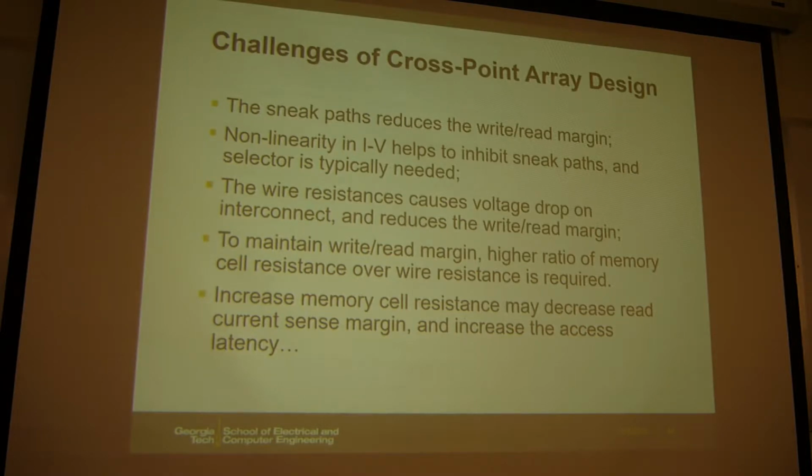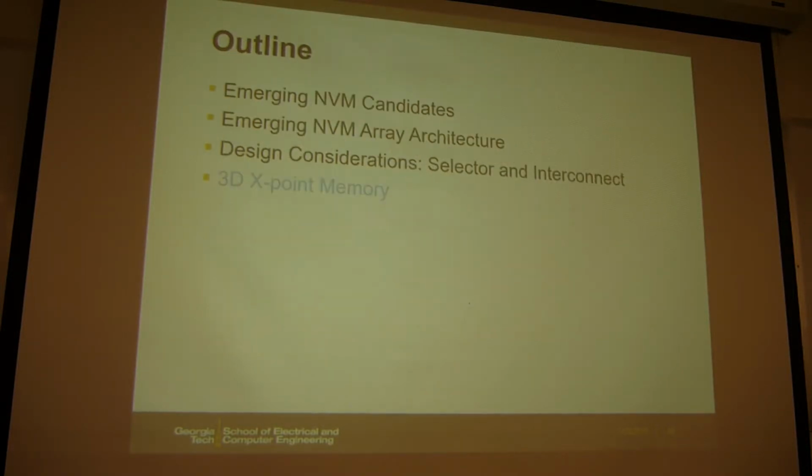So this is basically the take-home message for the cross-point memory array design. But when you increase memory cell resistance, you may need to be careful because it decreases the read current and increases the RC delay. So the read latency may be slower. Okay, so those are the design considerations for the cross-point memory array.